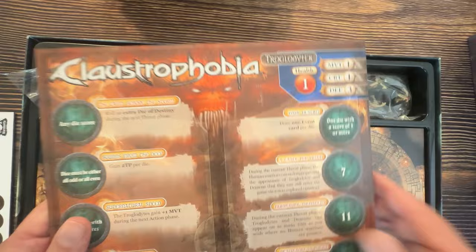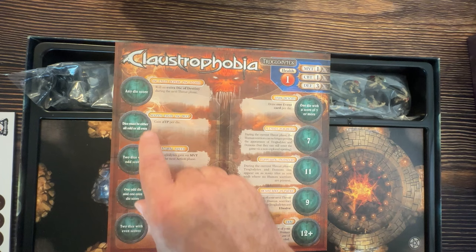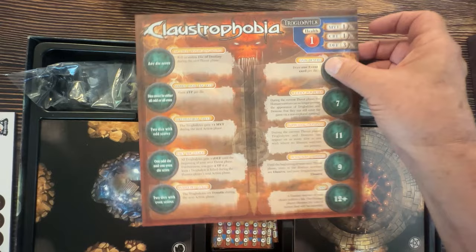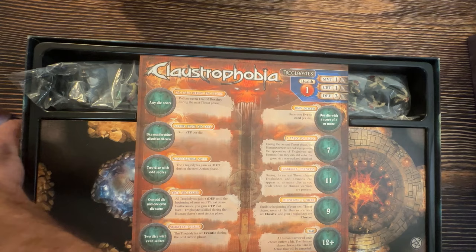This is the destiny board, and it depends on what dice you've rolled. So like this one says any dice score. This one says dice must either be all odd or all even, and you put them on there and you get to do that special power. Two dice with odd scores, you put two odd dice on there, you get to do that special power. One odd die and one even die, so you put one odd and one even on there, and you get to do that special power. So that's the way this whole board is laid out, and that's such a cool mechanic in this game. It's fantastic. I was so thrilled to get this game.